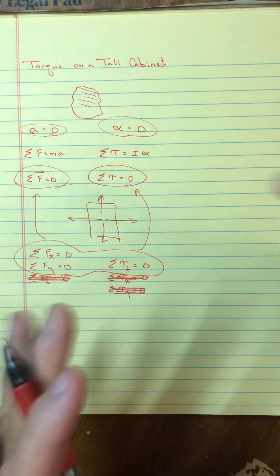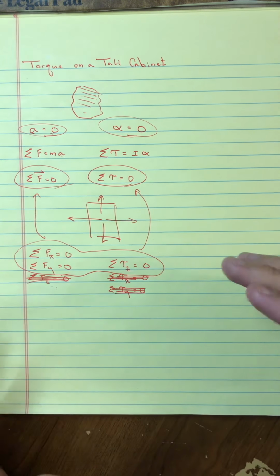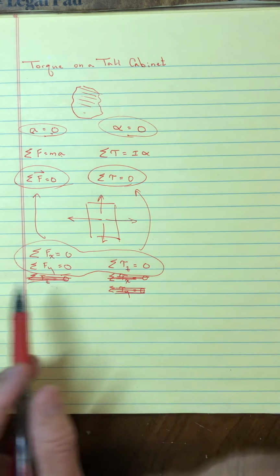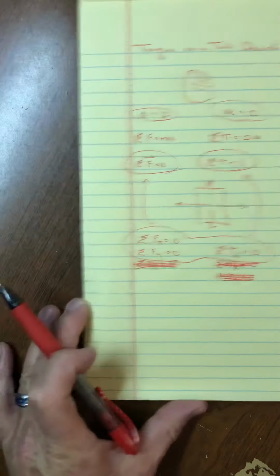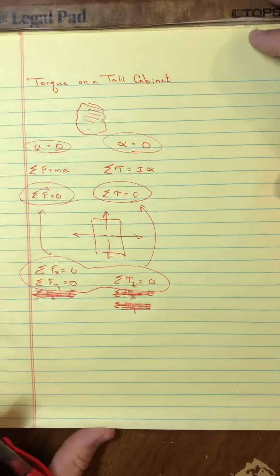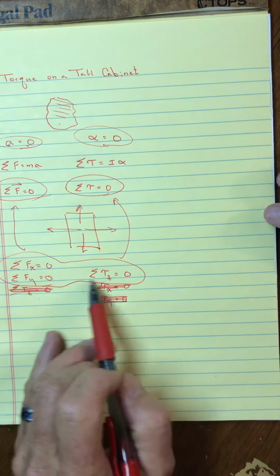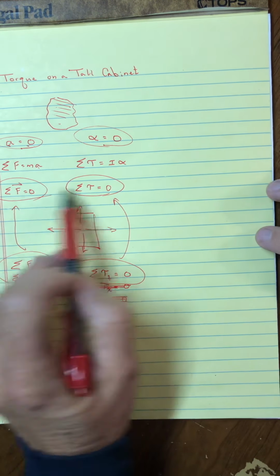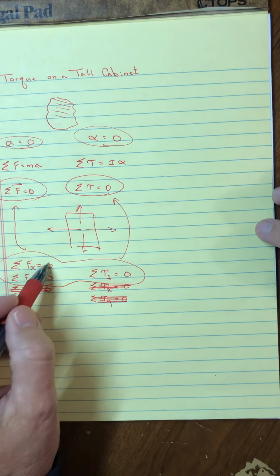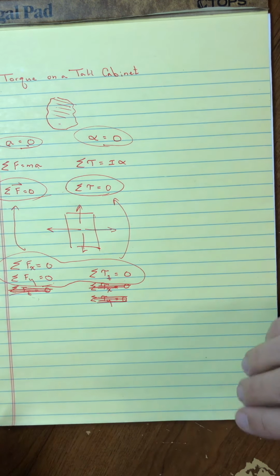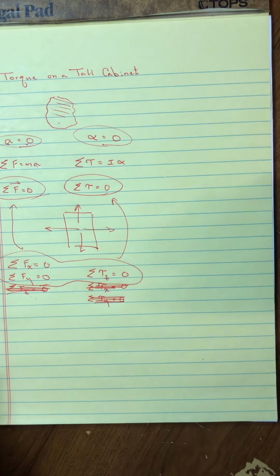All right, so let me use that phrase. The two conditions of equilibrium. That is, all the forces have to add to zero, and that really results in two equations because we don't want it to move left or right or up or down. And then, of course, we don't want it to rotate around that z-axis. And so these are the two conditions of equilibrium, and then these are the three equations that we would apply.